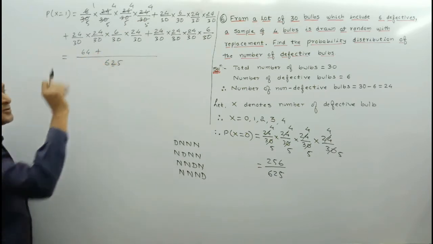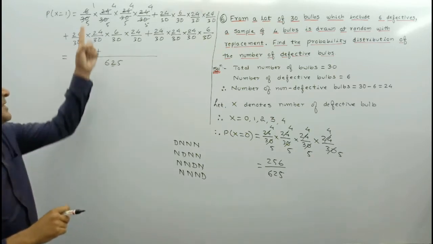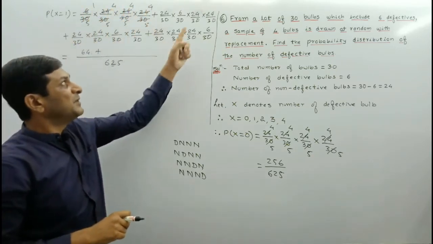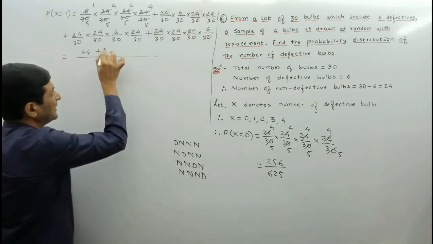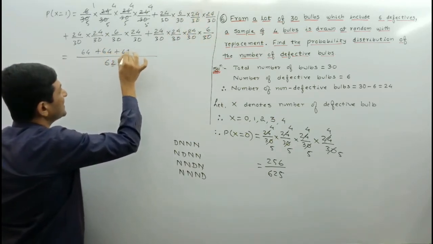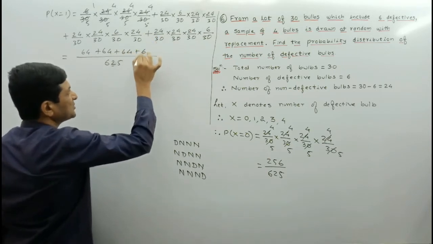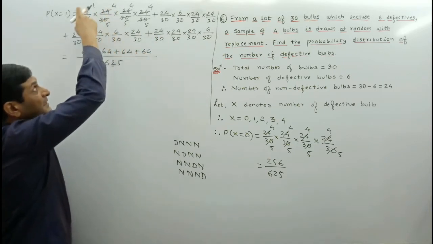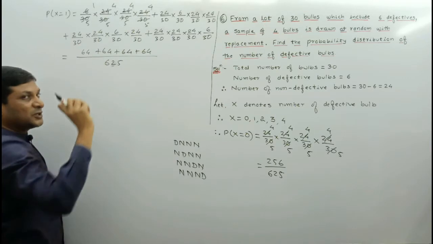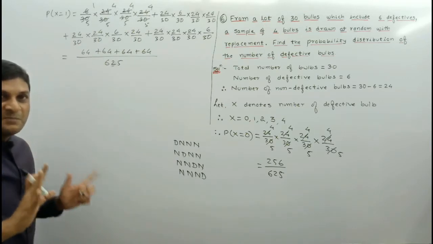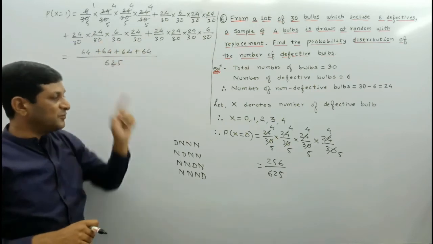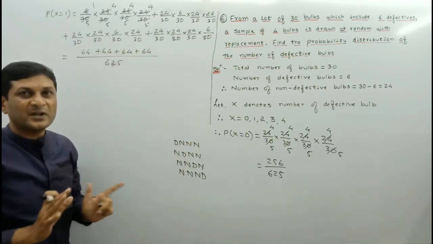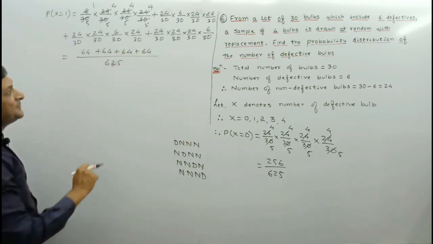Let us try to find out the value of numerator. यहाँ पे हमें 1 into 4 into 4 into 4 मिला, यहाँ पे भी 1 into 4 into 4 into 4 यानी 64 ही मिलेंगे. Again in this case also we are getting 64, here also we are getting 64 after simplifying. In the first case, whatever may be the method we have used for simplification, same method is used in the second, third and fourth cases. Hope you have got these different cases here.